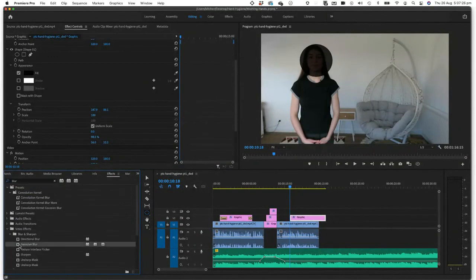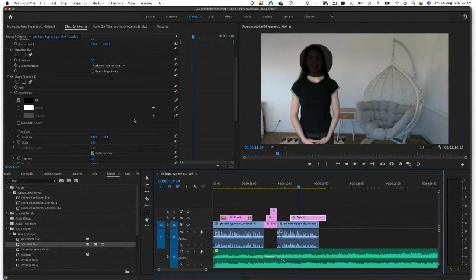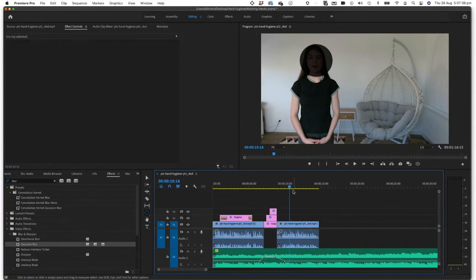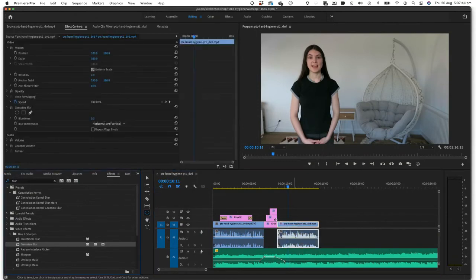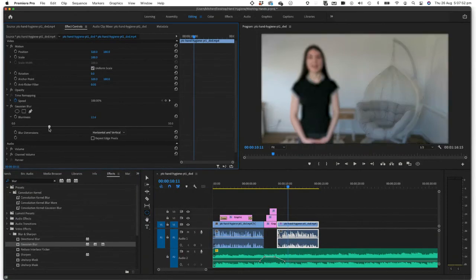And there's my blur. Now, if I grab that and put it over the gauze, is it going to do it? No. No, I'd have to look into it a little bit more. I might just get rid of that and just blur that whole bit of footage and just see if that works. Blur, and I can control the blur. Just clicking that control is now blurring that whole bit of footage.